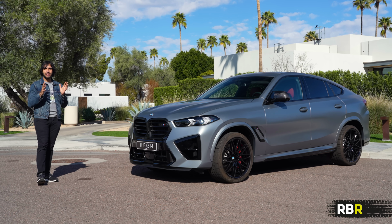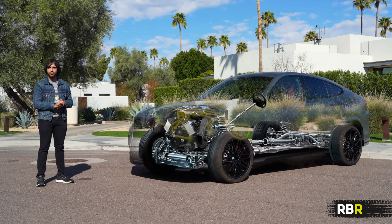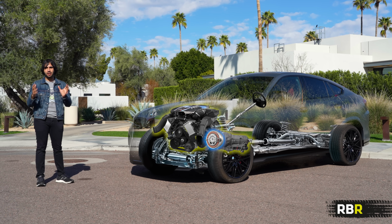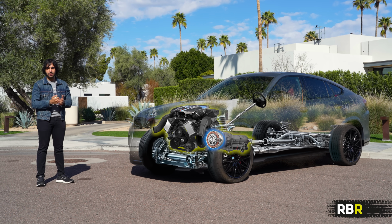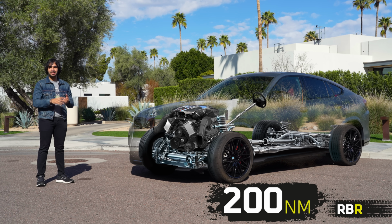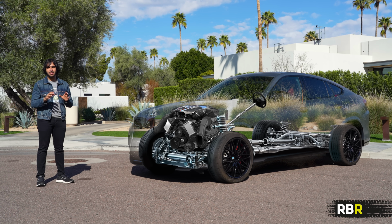Then you have the electrified system. This car now sits on a 48-volt electric system, and we have our electric motor that sits in between the engine and the gearbox, basically a starter generator like we've seen in other mild hybrids. So it gives you a little bit of horsepower, 12 HP, and 200 Newton meters on demand. But then that's immediate, and it gives you 0 lag, and it's really nice, particularly in lower speeds and for that immediate reaction and response.